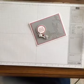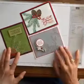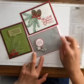Okay. And I'm going to just show a couple more that I showed before from Card Swaps. But I thought while we're looking at this set, these are all such lovely cards. And I think it just shows you variety. Look at this with the fun just on the gray. And then you add a little of the Wink of Stella. I'm not sure you see that, but it just makes it shiny.